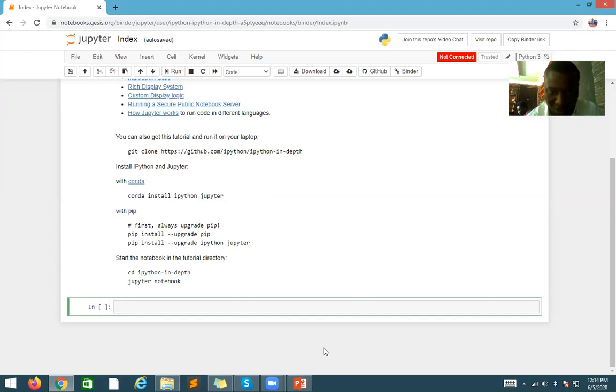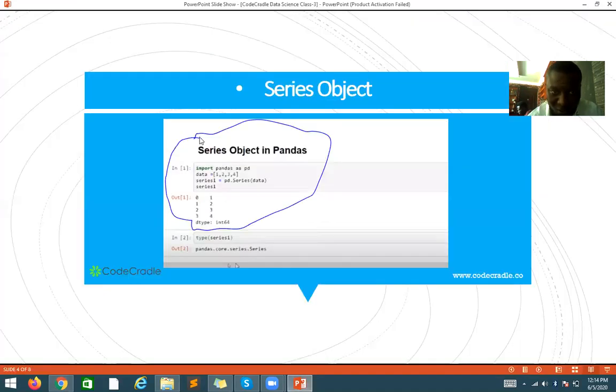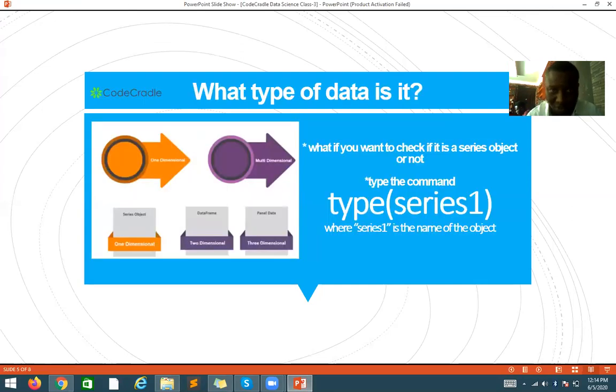Now that we have that, let's first revise last class. In the last class, we started with the series object. We looked at the type of data that we have, and we can see that we have two types: one-dimensional and multi-dimensional data.